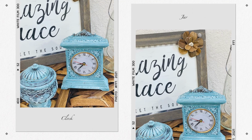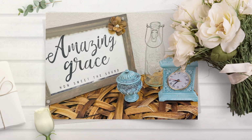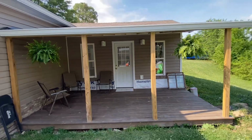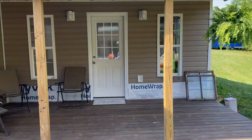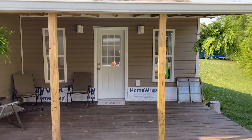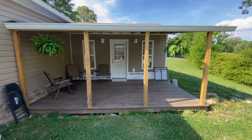All of the crafts that I made in today's video are all going to go up in my new craft studio. And now here's a little bit of my progress. Here is the she shed so far from the outside. On the bottom part, the part that has the home wrap on it, we're putting rock there. So it's going to have rock on the bottom of it. And I got me some ferns yesterday and hung those up. I'm really happy about those.